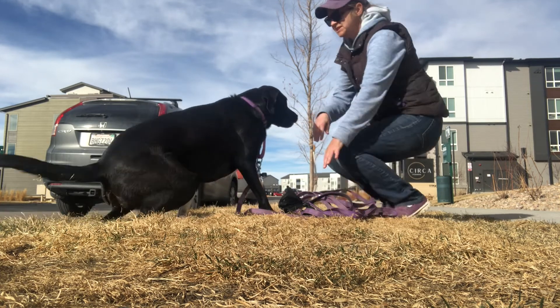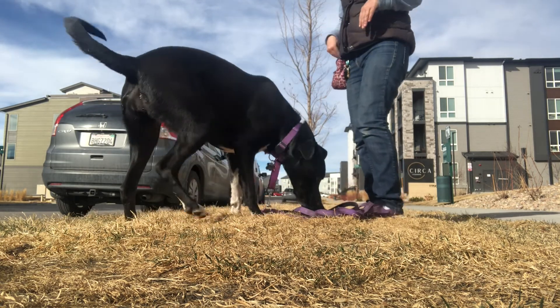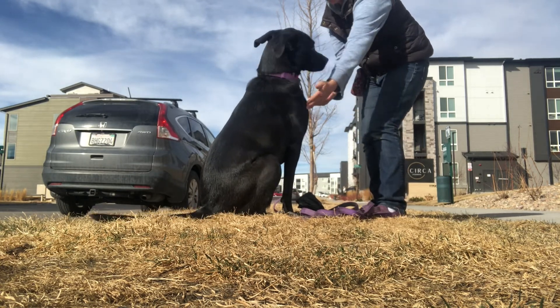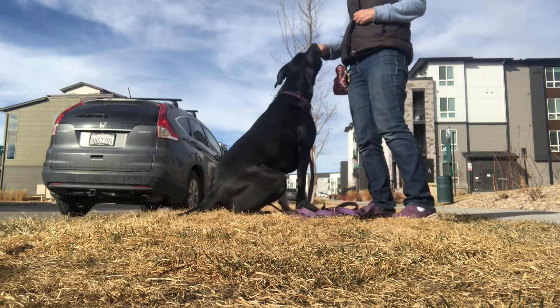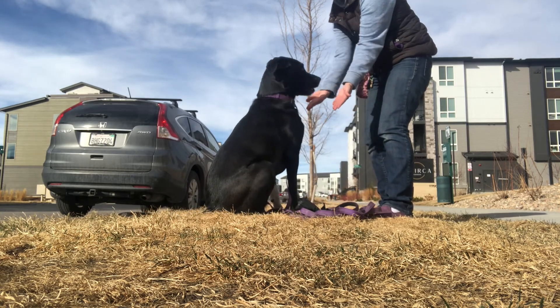I'm not going to just hang on to her paw. The more we hang on to their paws, the more they're not going to want to give their paws to us freely. We want to make sure we're protecting that behavior. We're also working on jumping paws. This little girl loves to jump up and give kisses, so that's one thing we are working on — giving her an alternative behavior to do by jumping up to touch hands instead of people's noses.